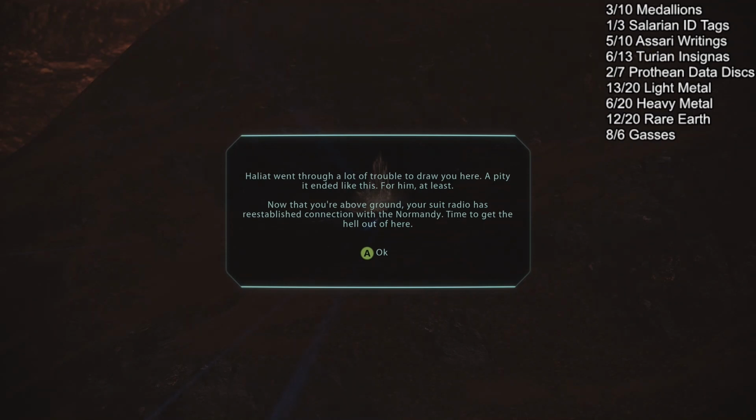Holliot went through a lot of trouble to draw you here. Pity it ended like this. For him, at least. Now that you're above ground, your suit radio has reestablished connection with the Normandy. Time to get the heck out of here.